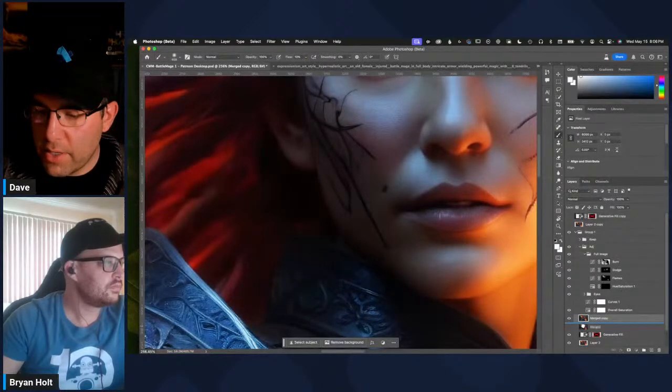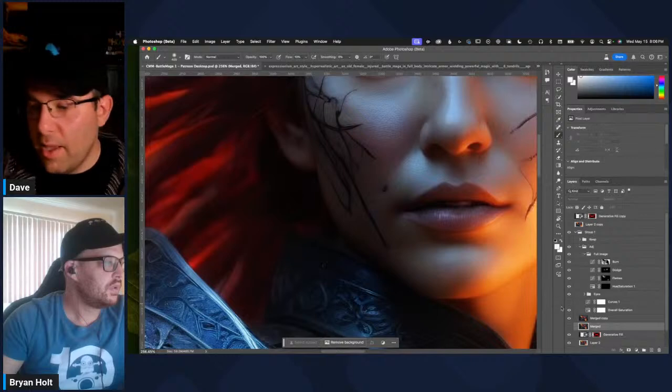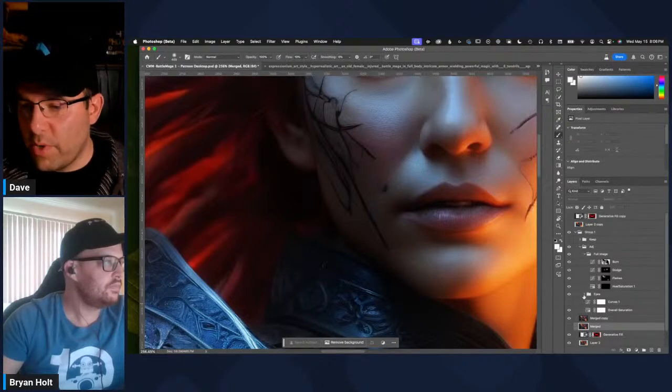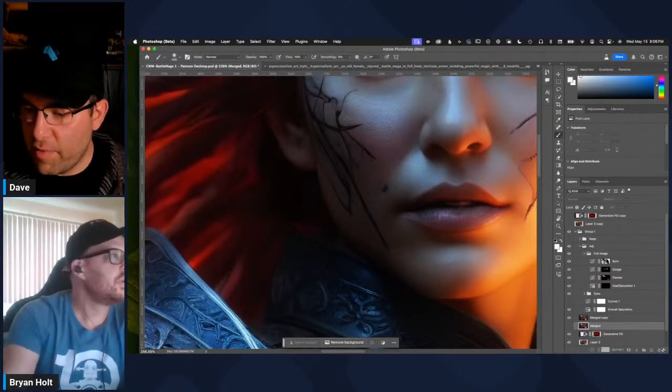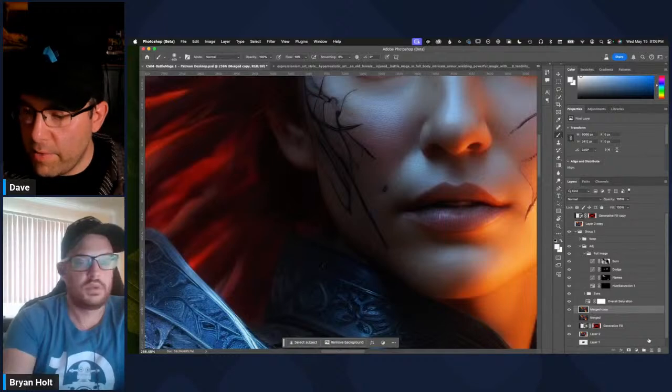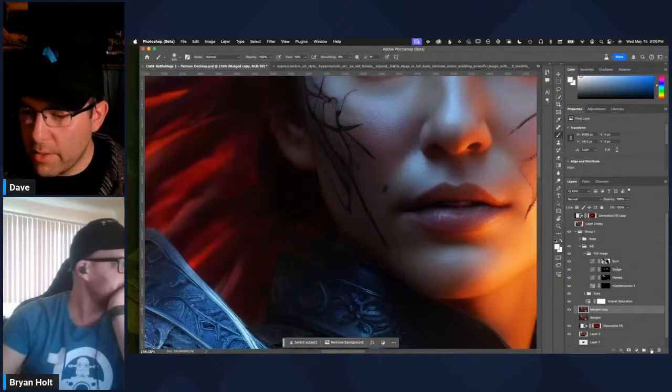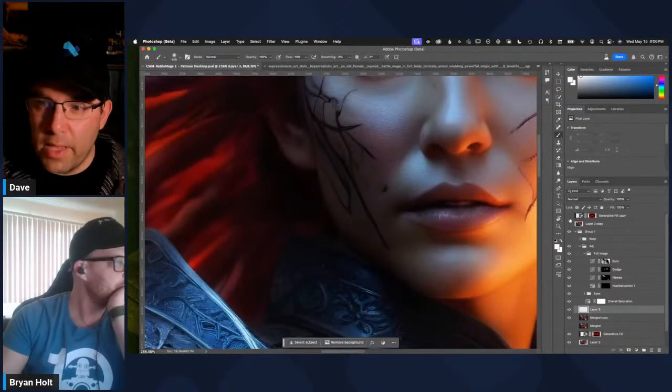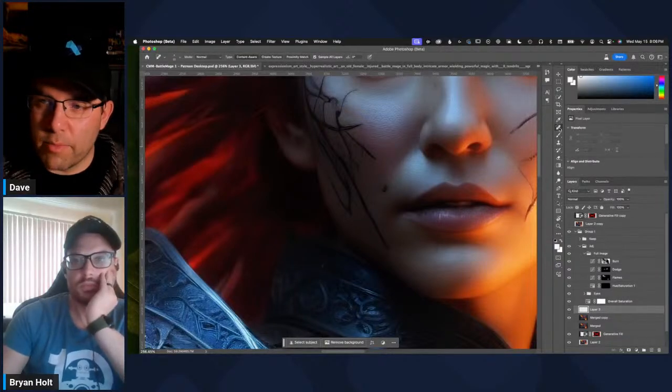Because it's always good to have a version of that, so you don't have to go back and do all the hijinks that I did before. But if you do a little new layer right here, click on that guy. I'm just going to try the spot healing brush. So that's this guy here.